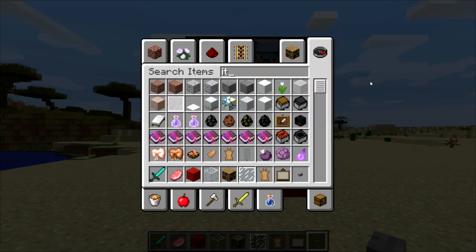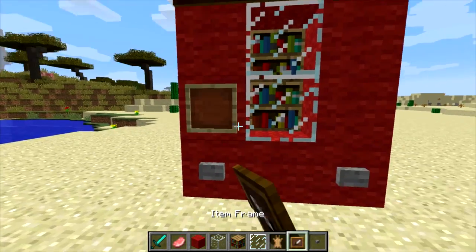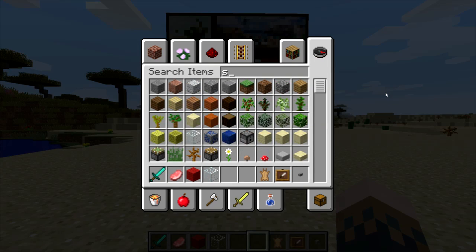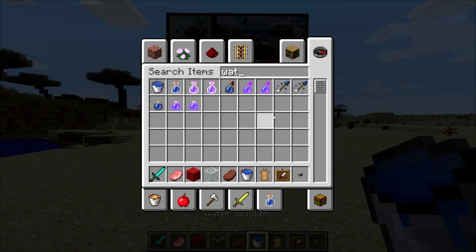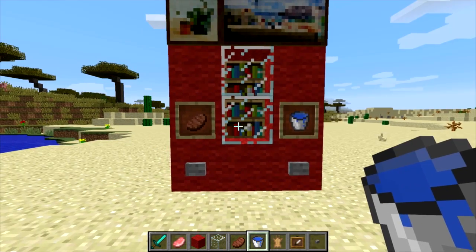The next thing I want to do is to get myself an item frame. There we go, and replace it with this painting and put two item frames right here. Exactly. Last thing I want to do in terms of decorations is to get myself a steak and also get myself a bucket of water. Exactly. And I'm gonna put the steak right here and I'm gonna put the water bucket right here.